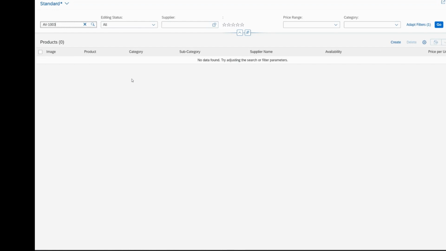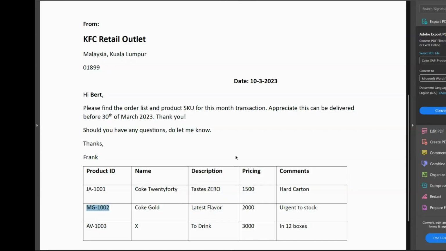Why? That's by design, because if you look at this file, all these are trained models. It picks the quality data. You don't want junk data to get into your system. In here, there's no product name called X, right? So there's AI Builder intelligence working in here because I trained that model. For example, if the name is just a single text, it will not process that particular item. Now, this could be returned back to the supplier to correct it and send the right file.